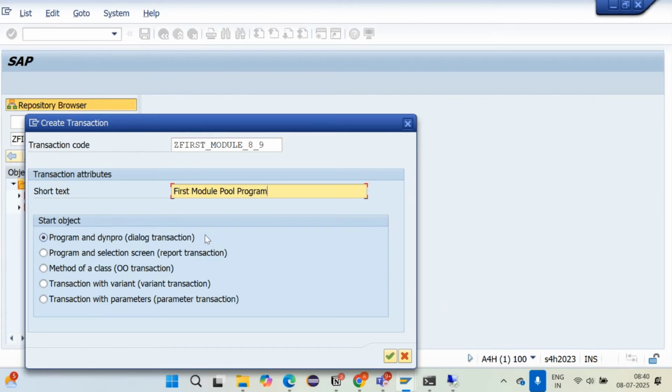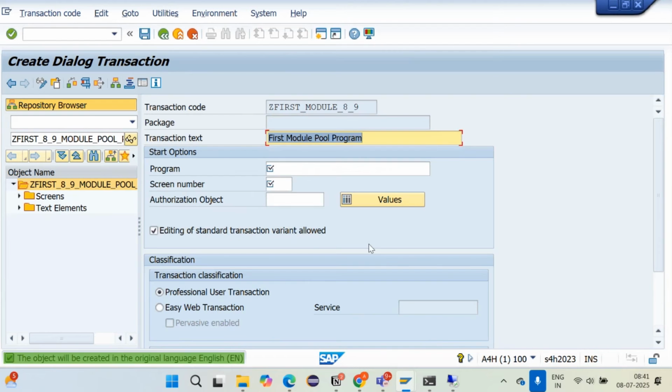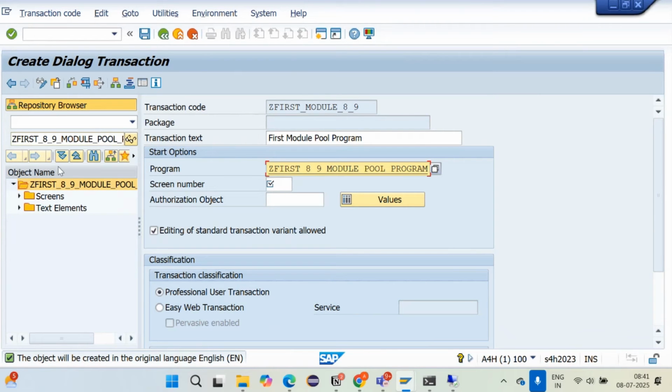We just saw module pool programming is also known as dialog programming. So this is the radio button which we are going to select for module pool, and we will go for the OK button. You will simply pass the name of the program here. So I will copy this program name and paste it. Again, you can go to SE93 to create the transaction code, or you can directly right click on this object name and you will also be able to create this module pool program.